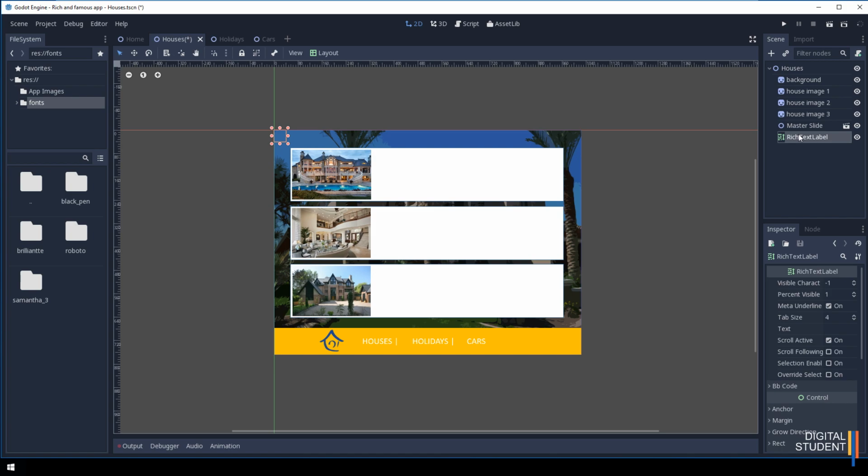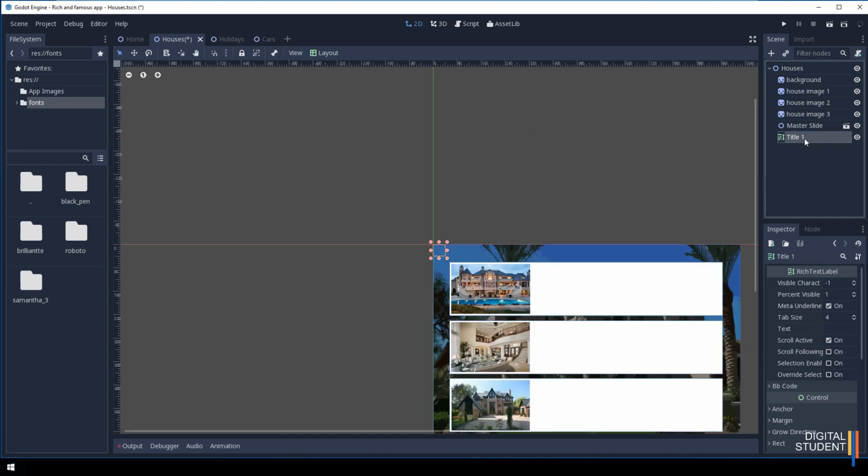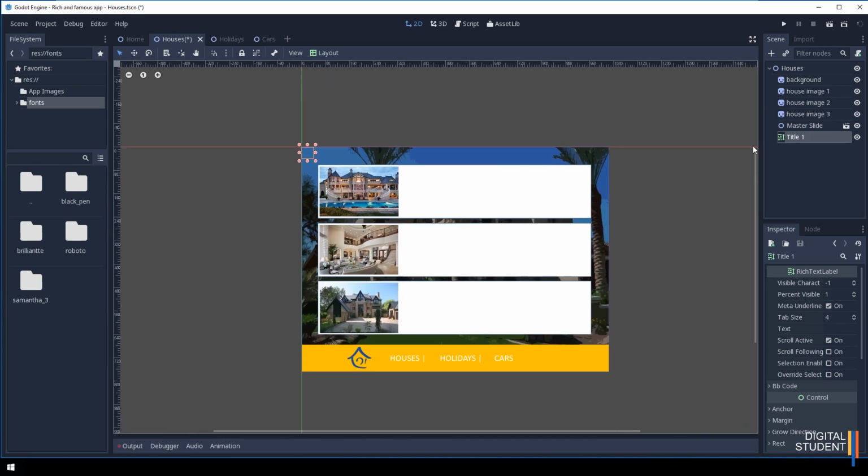It set it up at the bottom, which is absolutely fantastic, unless it was over this bar, which we'd have to raise it above. But for this, it's absolutely fine. I'm going to rename this as title 1. And then we're going to start editing. So all the properties for these nodes are down the bottom. So they're here. So the first property that we need to look at is this text one.